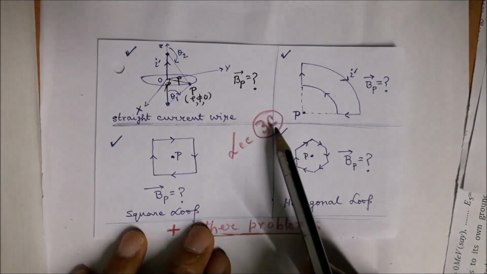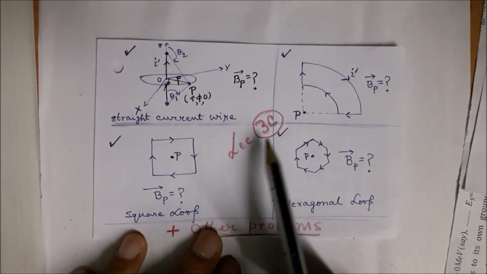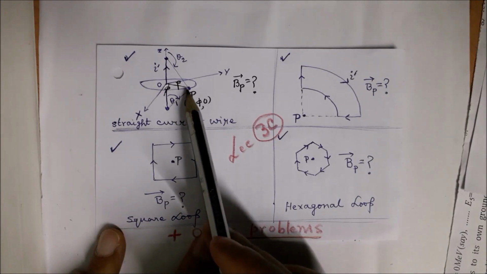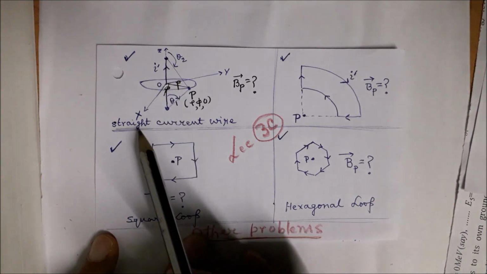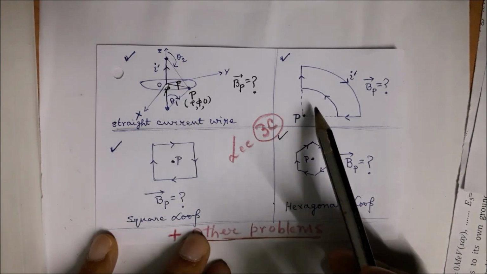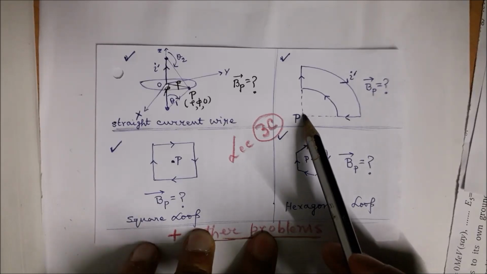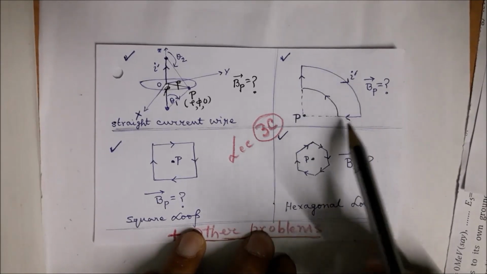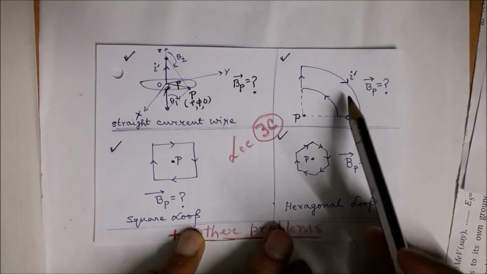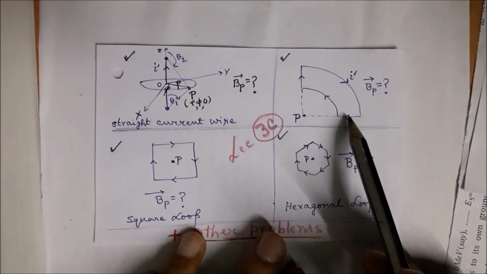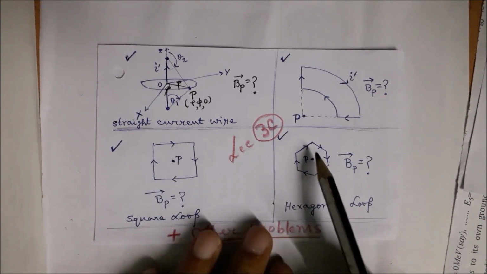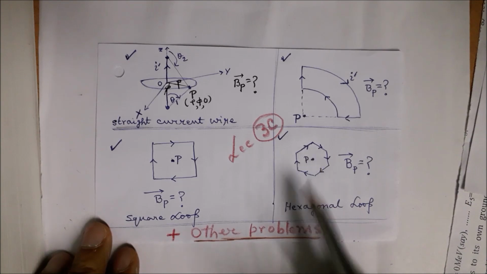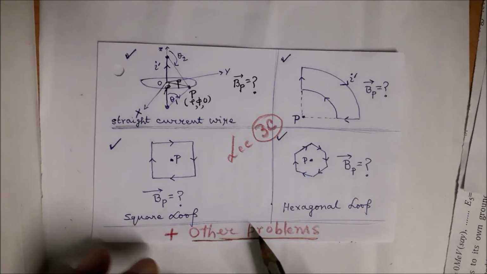In the next lecture, which will be called 3C, we will evaluate the magnetic induction at any point on the xy plane through which a straight wire passes, which is of finite length. And we will also calculate the magnetic induction at point P by this type of circuit, which consists of two arcs and two straight portions. And also what will be the magnetic induction at the center of a square loop as well as at the center of a hexagonal loop, and some other problems will be addressed.